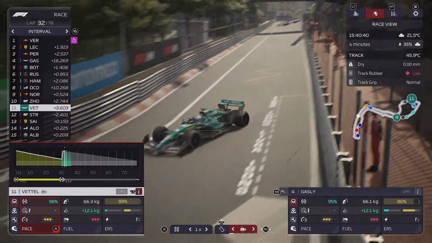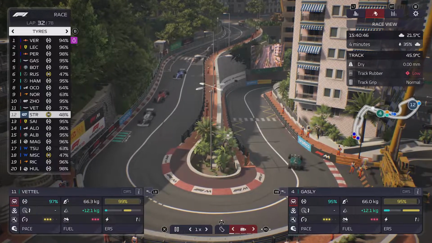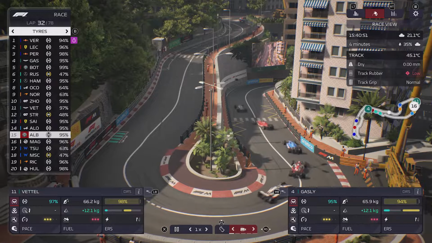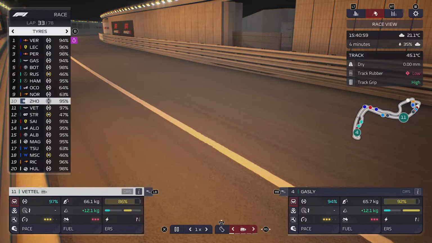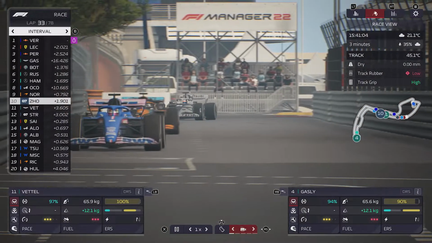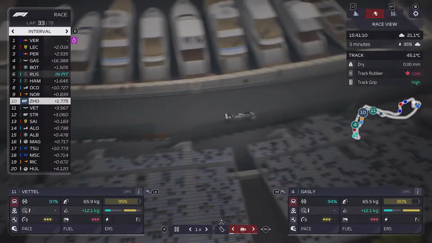Vettel, meanwhile, has got clear air. He's not being challenged by anything because directly behind is Stroll on a set of medium tyres that he started the race on. He's holding up Sainz, Alonso, Albon, Magnussen. So the people who were threatening Vettel have dropped a ways behind now. He's still quite a ways behind Zhou, 3.5 seconds. I don't know if Vettel will be able to catch up to that, to be honest, because I've got to make sure these tyres last till the end.